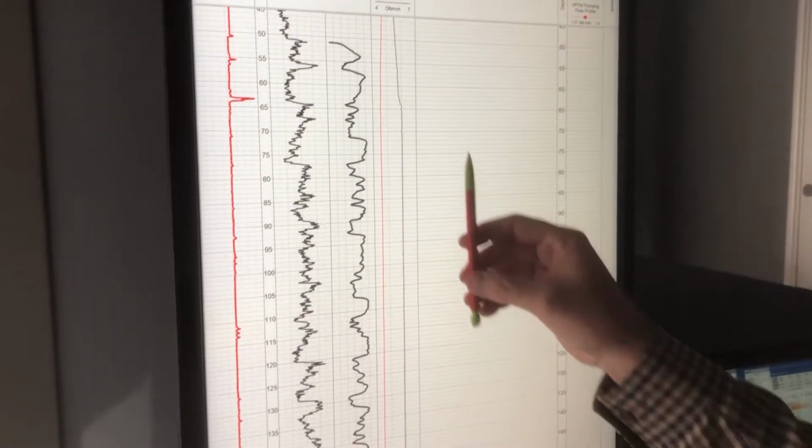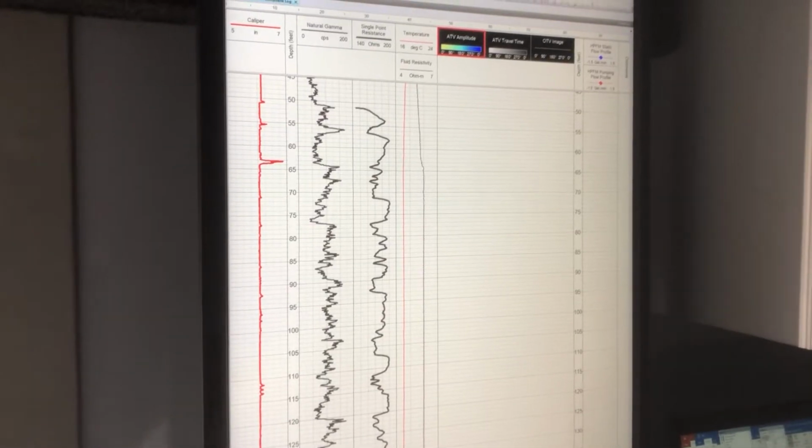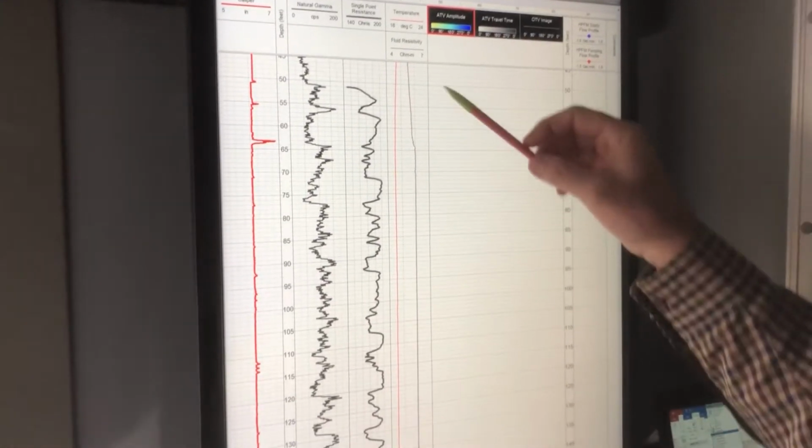sets up a condition where, when you drill the hole through that, you have the opportunity for there to be vertical flow into the well, up or down the well, and then out of the well. And so what it results in is a column of water between two fractures that have flow that has the same characteristic fluid temperature and fluid resistivity, for example.